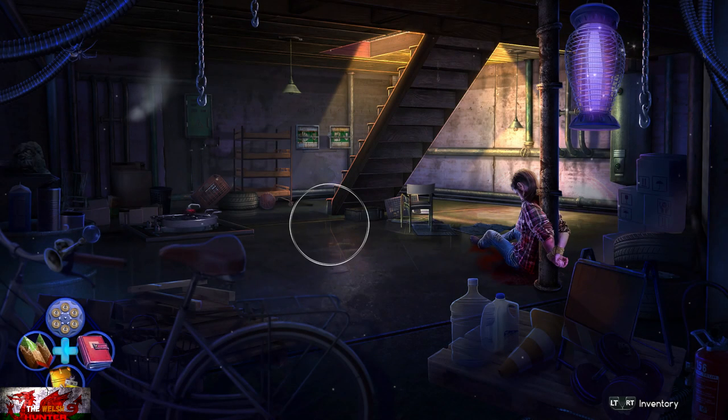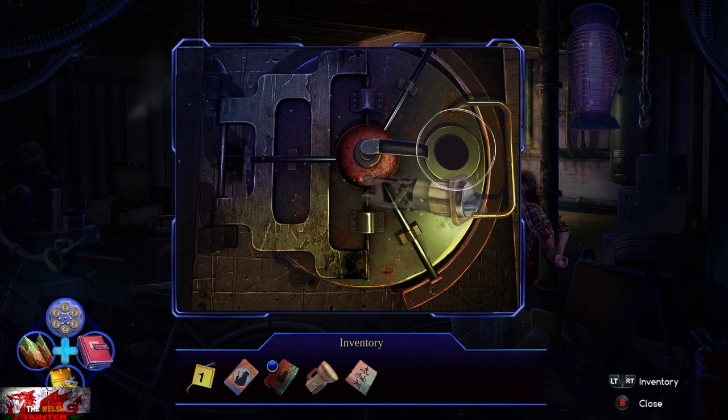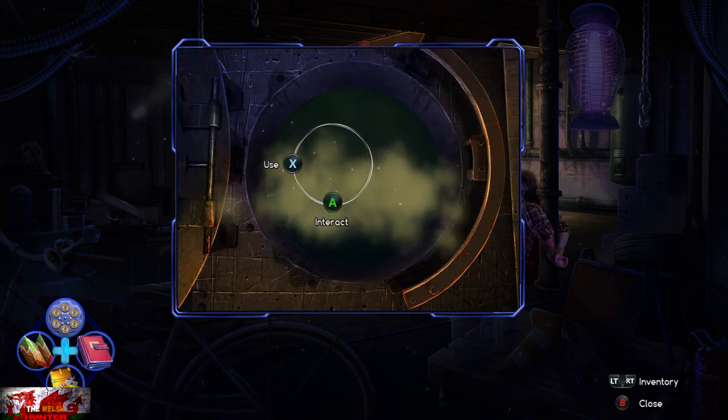God damn, I love the voice acting on this. So head back down into the basement then. Go to where the lock mechanism is. And this time we'll be using that lock mechanism. And then just press A on it. Job done. We can now move on.